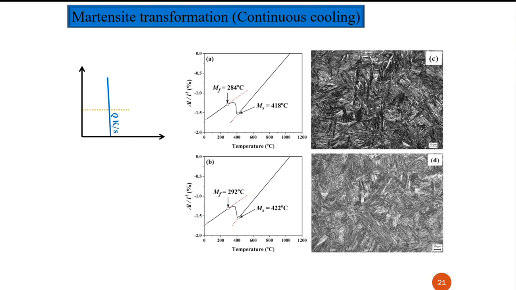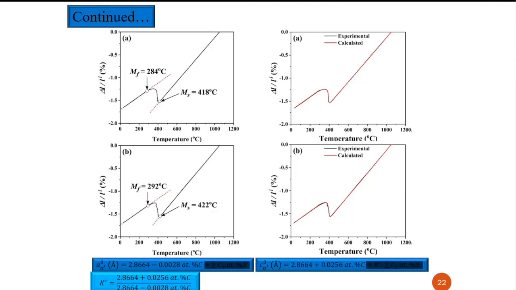We took an alloy steel having about 0.2% carbon and cooled it very rapidly to get martensite. There are two variants: one aluminum-rich alloy and one silicon-rich alloy. Normally, C/A ratio of martensite is represented as a function of carbon concentration only, without the effect of substitutional alloying elements. When we used that, the fit between the experimental dilatation curve and the calculated ones was not very good. But if we include the effect of substitutional alloying elements while keeping the C/A ratio fixed — depending only on carbon concentration — we got a very good fit.